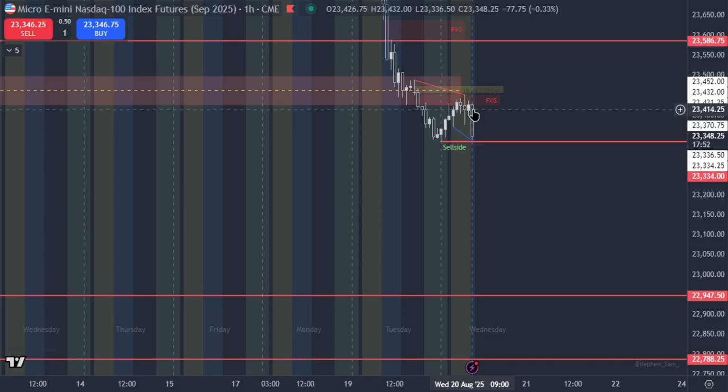90-minute cycles. The next 90-minute cycle is going to start at 10 o'clock. Okay, and this is where once you start getting familiar with the market maker models, everything is just going to start clicking. So usually what happens if you're bearish, the 10 o'clock candle will come sweep the 9 o'clock candle. It'll sweep this high, and then it'll finish the move.